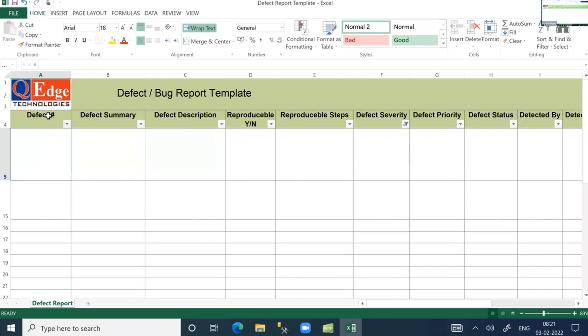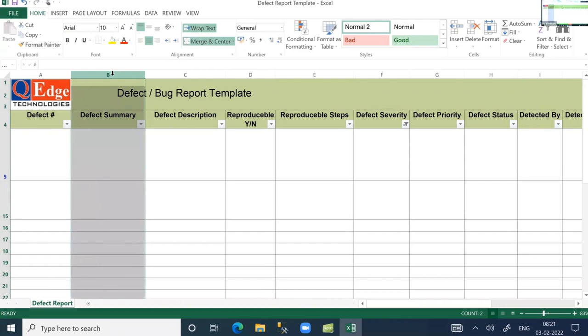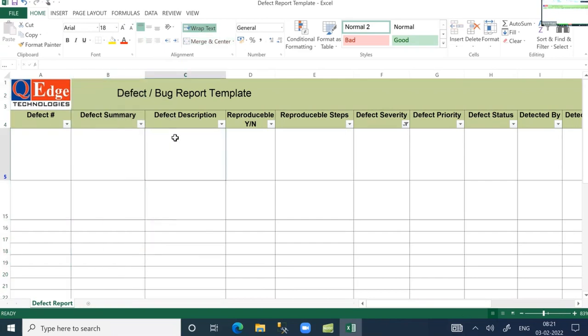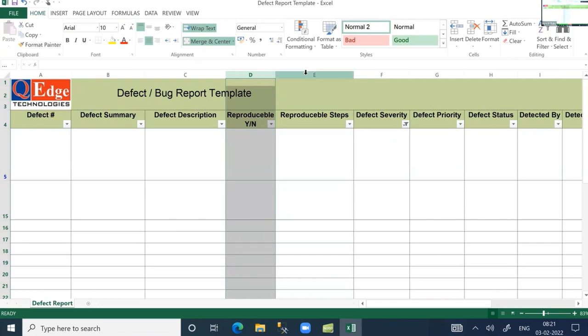The first column, defect number. Defect summary. Defect description. Reproducible, yes or no. Reproducible steps.